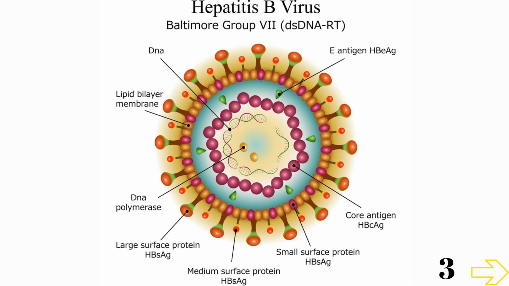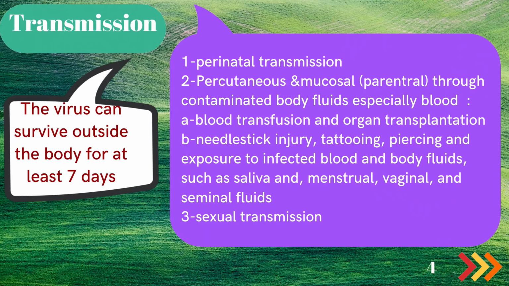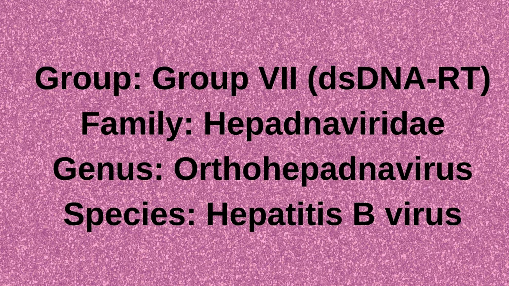These are very important antigens: hepatitis B E antigen, hepatitis B core antigen, and hepatitis B surface antigen. We will discuss this later, inshallah. These are the most important markers of hepatitis B. Hepatitis B, as we know, belongs to the family Hepadnaviridae, and it is a DNA virus. So all the viral hepatitis viruses are RNA viruses, except hepatitis B virus, which is a DNA virus. This is the most important thing from the start. All viral hepatitis is RNA, except hepatitis B, which is a DNA virus.